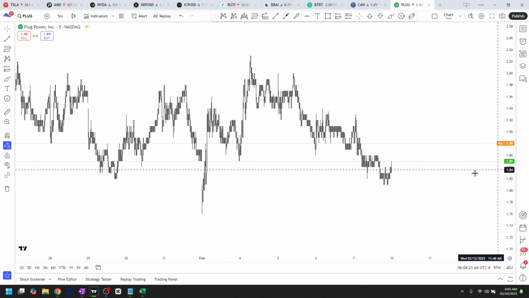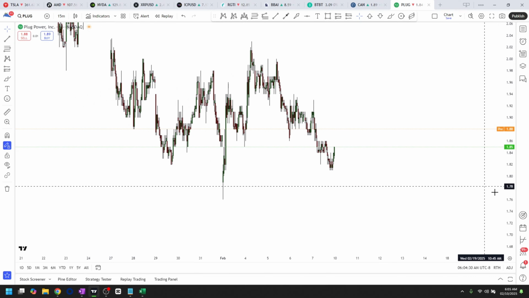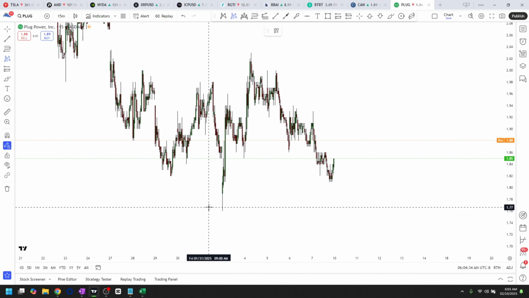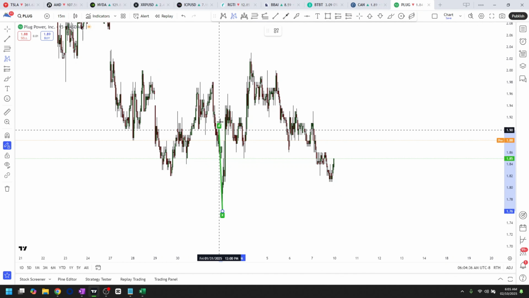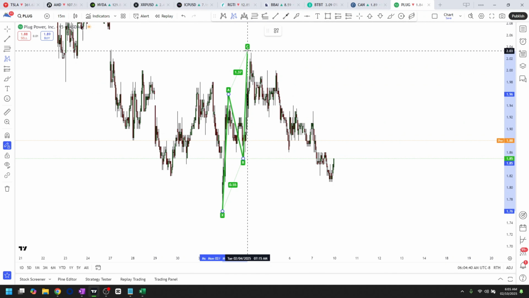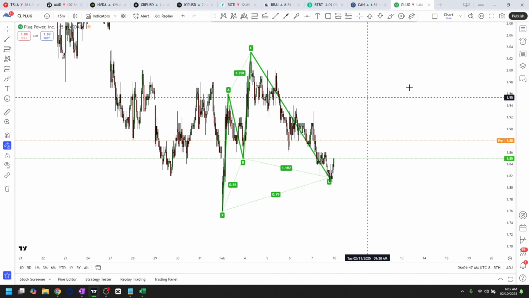This is awesome. Plug Power. Let's just jump out to 15. Maybe I might have to keep my eyes on this after all. Plug Power, I just jump right in. This is beautiful, and you jump right into the Cypher. That is amazing. Oh, that is so beautiful, to come right into the Cypher.